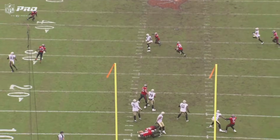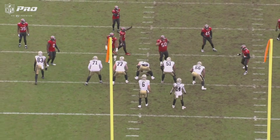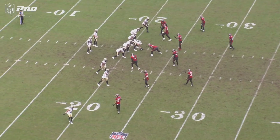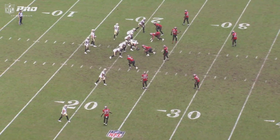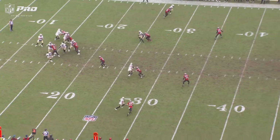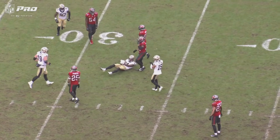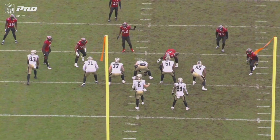I was critical at the beginning of the season when they traded for him, right? This older sophomore wide receiver, and why are we trading away picks when we need to be stockpiling them? And then the season starts and they don't even use the guy. And it's like, oh my God, that was a disaster. But now that he's actually on the field, he's making plays. And it's like, okay, I don't love the process of how we got here, but he does look like he could be a solid contributor for the Saints for years to come. So, again, why was he not on the field earlier? But you guys get the point.